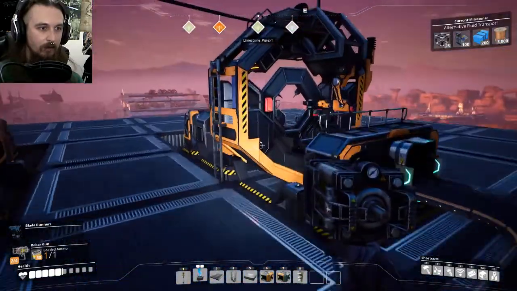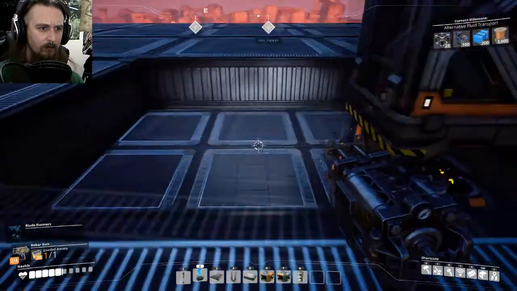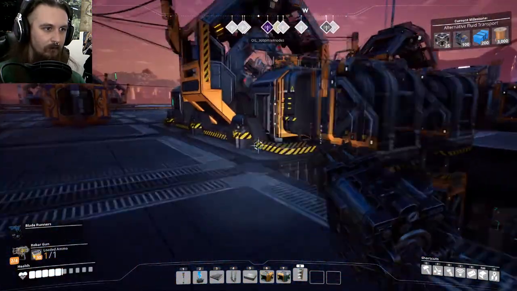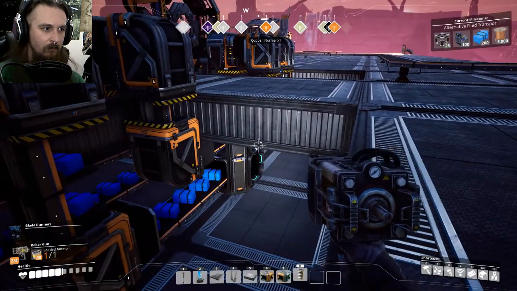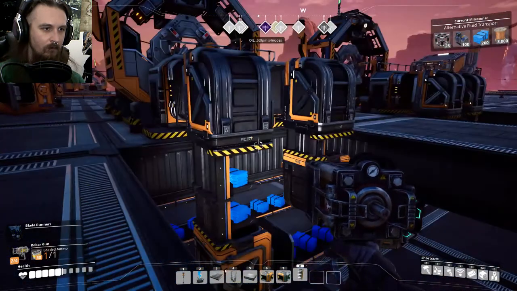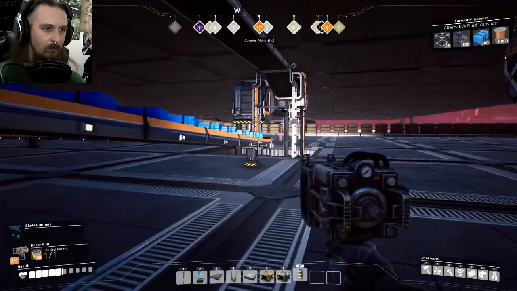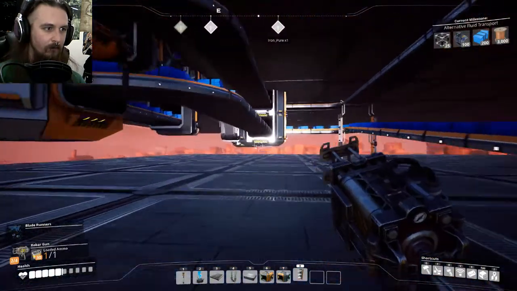How are we doing over here? Why are we not getting plastic in these? Oh. That might help. Always check your stuff. Wait, you're not getting copper sheet. Why is that? Oh, possibly because copper sheet wasn't fully coming through yet.